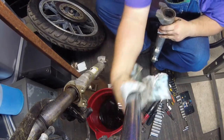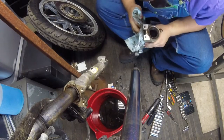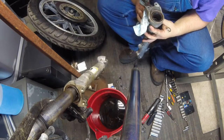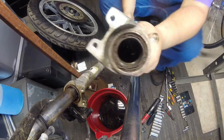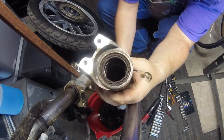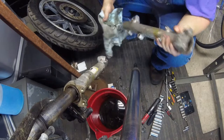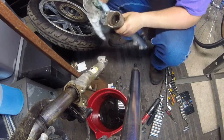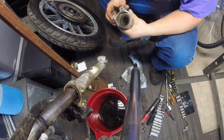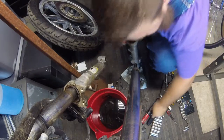And that slider bushing on the bottom looks pretty good. That one looks pretty decent. There's like sludge all down in the bottom of there. Let's see. Oh, you can't see it, but it's nasty. I'm gonna have to flush that out. I was really hoping that this seal would come out of here with all that beating. It's close.